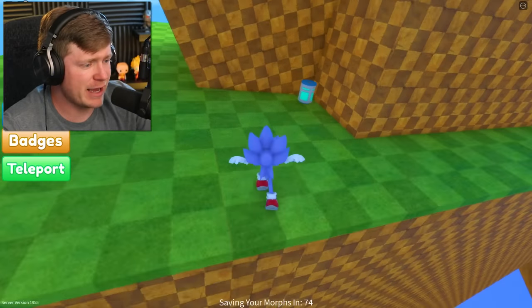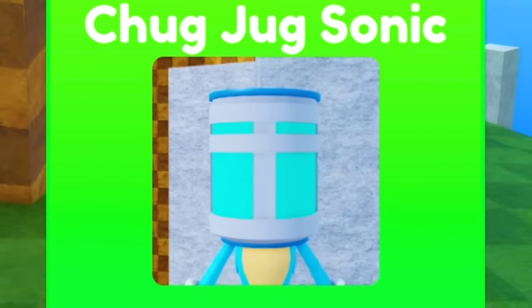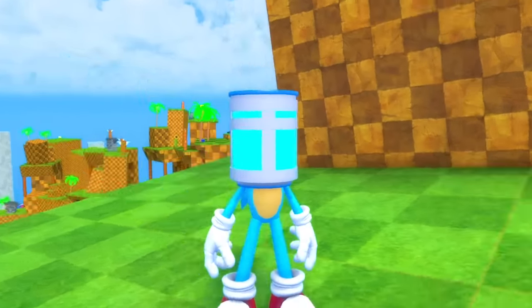By the way, this man, Super Sonic EXE, he jumps very high. Wait a minute, Chug Jug Sonic, is this Fortnite? I've gotta find that character right now. What does that even look like? It's a common and it literally just looks like Sonic with a Chug Jug.